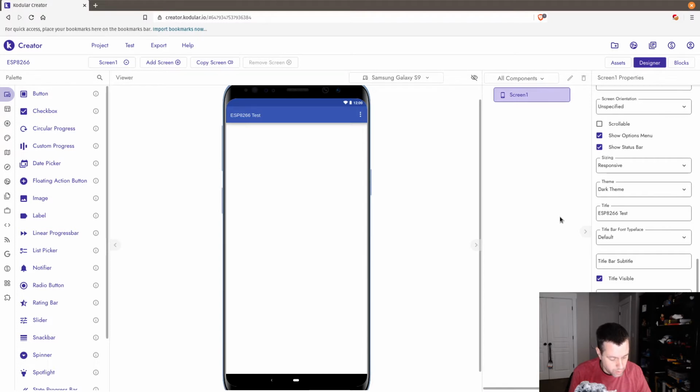Let's see if we've got a lock screen and security. No, that's not what I want to do. It does it way too fast. How do I make it be slower? Screen lock type, smart face recognition. I don't know how to. If anybody knows how to make it stay awake longer, that would be nice.